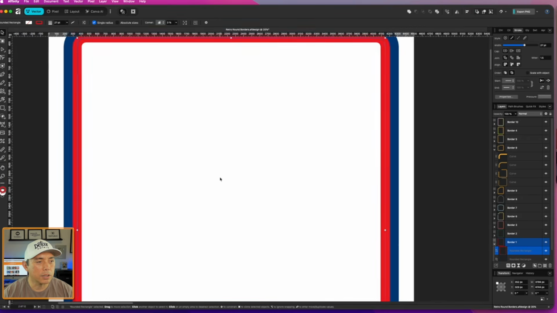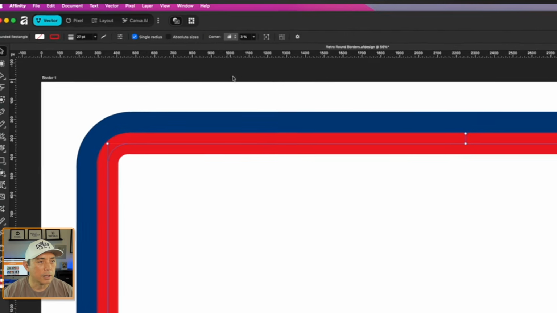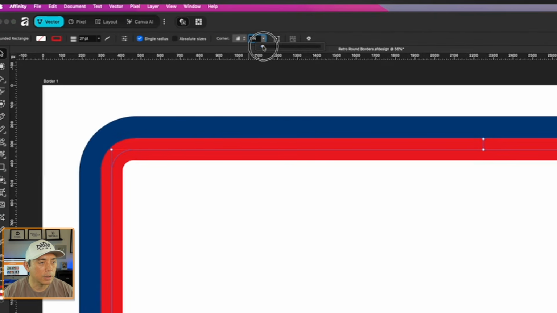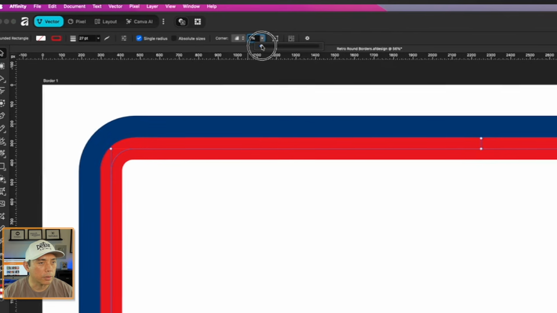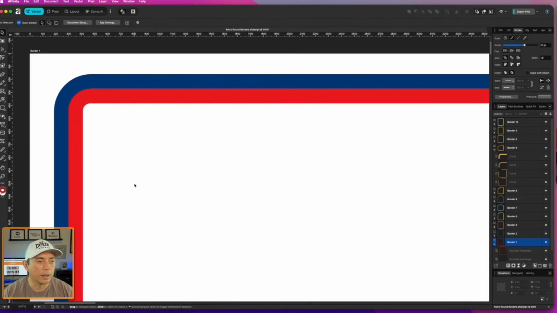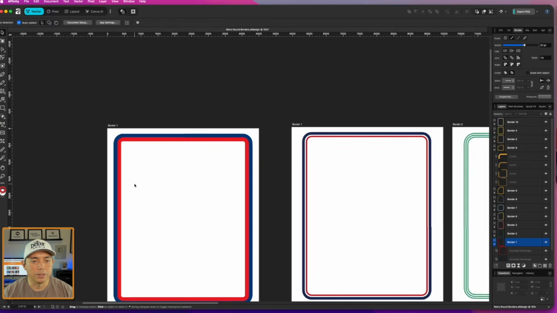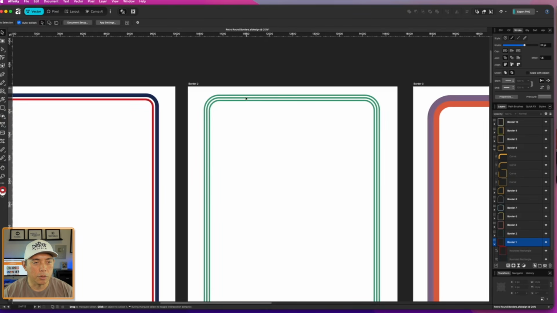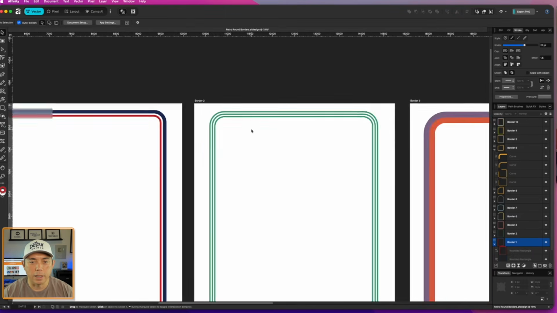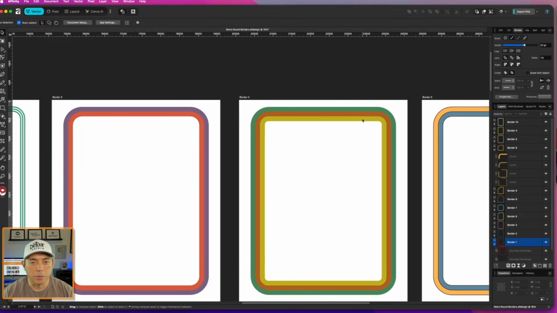Now you can change the corners again just because it's probably a little different. What I like to do is move the corners until I don't see a white. So there and right there. So I think I had it right anyway. And that's how you do those. Of course, this is three of the same ones. We can do that. And then this is just another one inside of that.